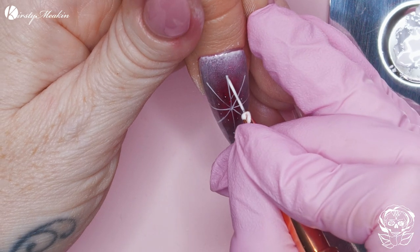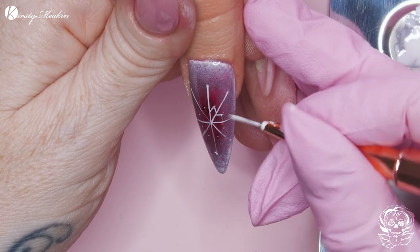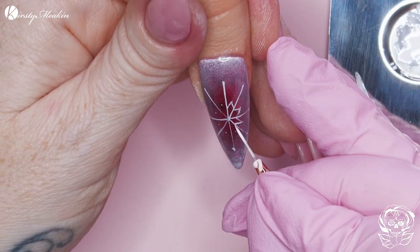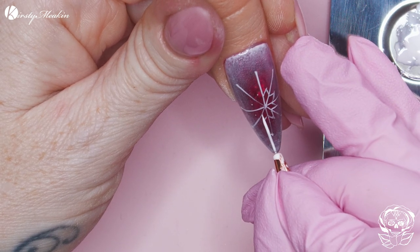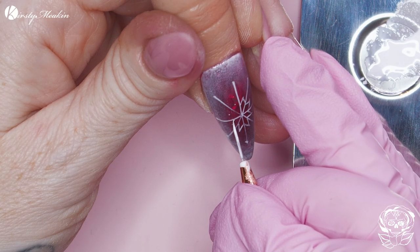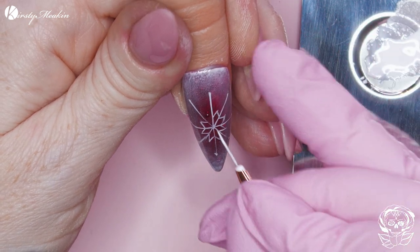What do you mean, used to? I still get oranges in my stocking. Do you not have stockings? Oh, you deprived child! My kids have stockings but they definitely don't have an orange in them. What I normally do with the stockings is fill them with the small presents — the ones you can't be bothered to wrap up, or the small ones — not the small expensive presents because they have to go in the main pile. Things like socks, pants, make-up, things like that. They go in the stocking.